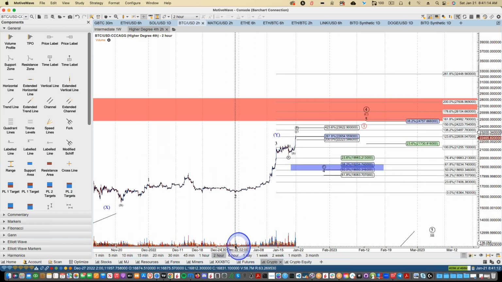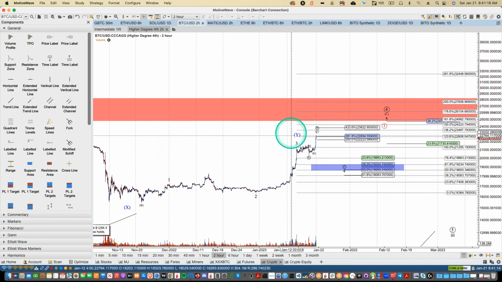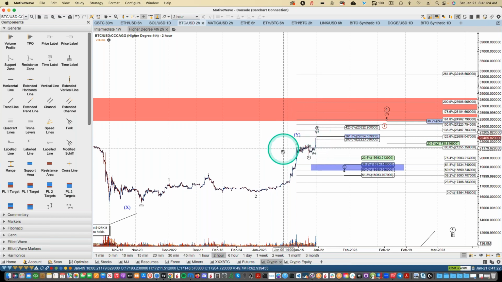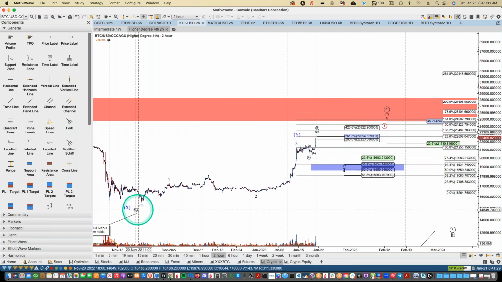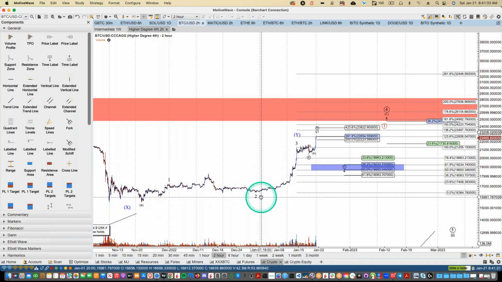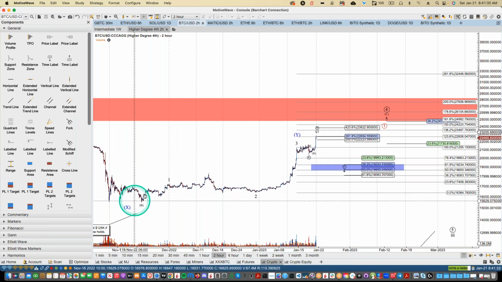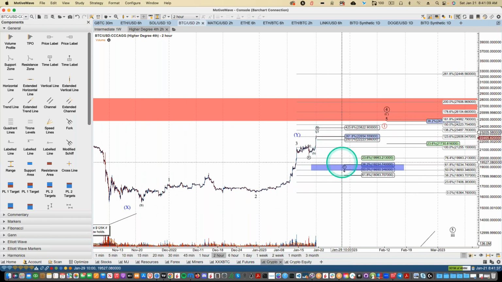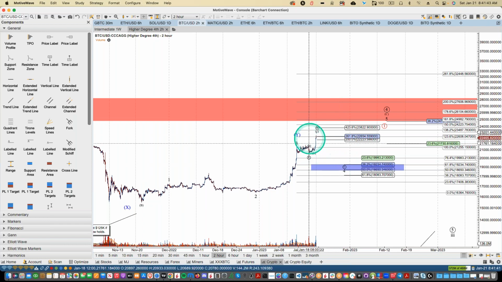All right, I know some of you guys don't believe it, but I still maintain that this is a B wave simply because it's 3 waves. If we do get 5 waves out of this, then to me it's an extension on this 3. Why do I say that? Well, look how long the 1-2 is, and this is most likely a diagonal because it's 3 waves. That would mean that the 4 should be relatively deep, and we just haven't seen it. So this to me is 3 waves.